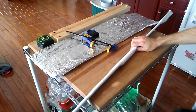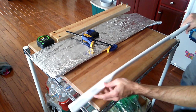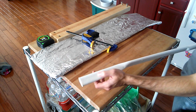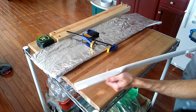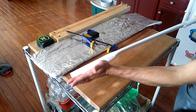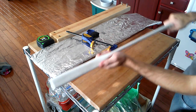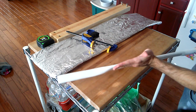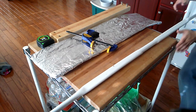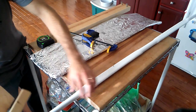Welcome back. I have now tapered both limbs equally, and then there was a slight curve to them, so I just gently heated up the middle portion and manually took that out, made it straight. As you'll see, it actually curves back a little bit from the limb, but that's almost perfect. This one is perfectly straight, but it's offset a little bit. We're going to fix that now. So grabbing the clamp again, let's go and reclamp it.